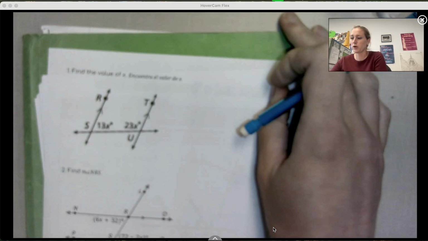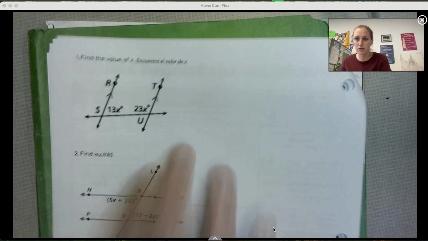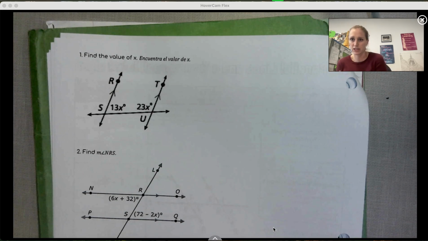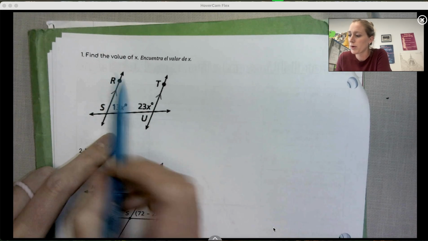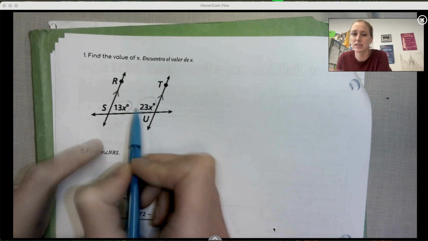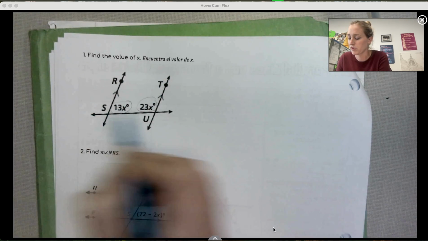with those relationships. Okay, so the first thing we want to get in the habit of doing, you guys, is identify what kind of angles they are. And so does that mean they're congruent or they're supplementary? So remember, those are our only 2 relationships we have right now. So right now they want us to find the value of x. So x is dealing with these 2 angles, right? We have an expression for each of those angles. Here's parallel lines. Here's a transversal.